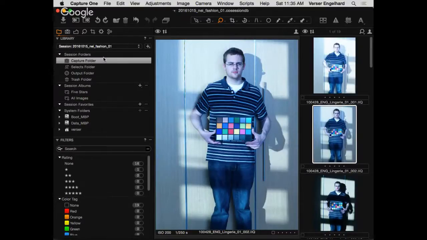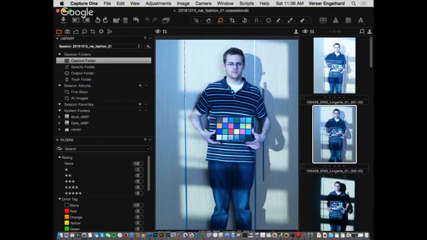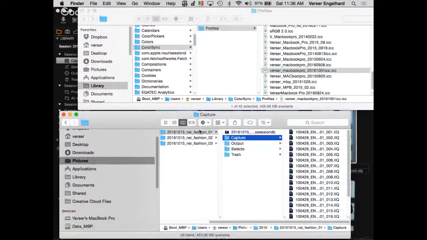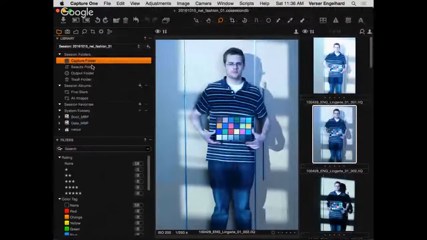Now, by default, these are set to refer to the folders that we just set up. So again, if you go out to the Finder, I need everybody to come out to the Finder again, find the folder that you're actually looking at right here. Inside that session folder, there's a capture folder, an output folder, selects, and a trash folder. These four things, once this is initially set up, refer to those folders. And if you select it and hover over it, you'll get this drop-down path that shows you where it actually is.